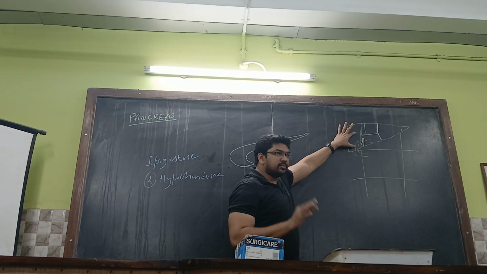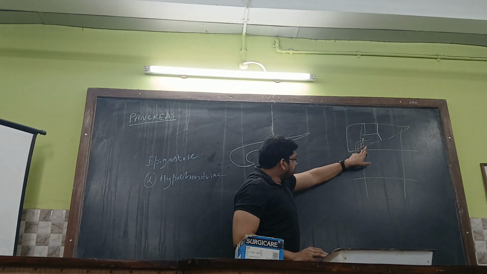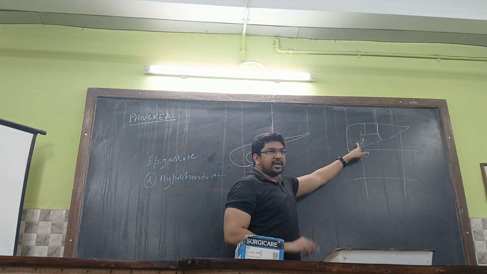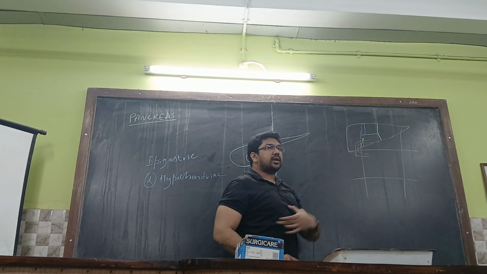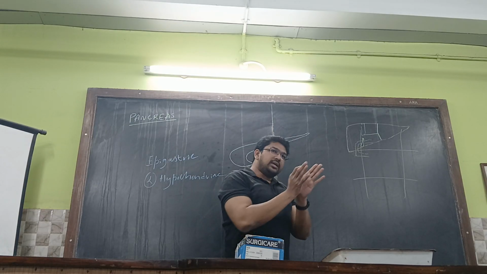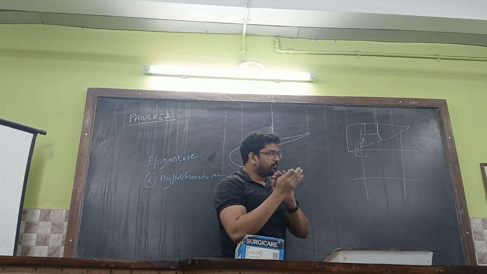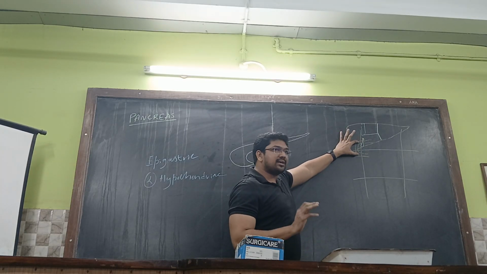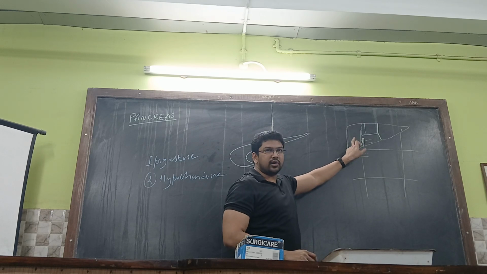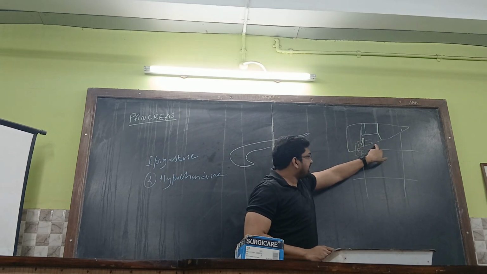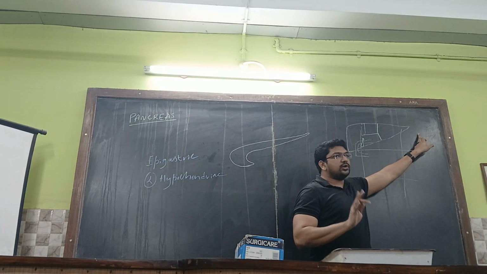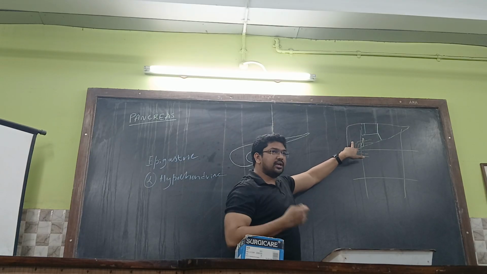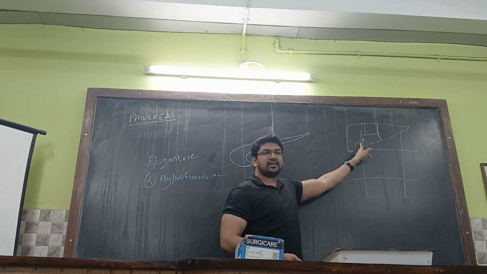It is not given in the textbooks, but you have to imagine. Why so? Because if there is a pancreatic malignancy, that will extend towards the right hypochondriac region. If the patient is complaining of pain in the right hypochondriac region, you should not only think about hepatitis or the hepatic region, you should also think about the pancreas. Getting it or not? So don't just ignore the pancreas at the level of the right hypochondriac region. According to the textbooks, it is related to the epigastric and left hypochondriac regions, but you have to imagine it goes towards the right hypochondriac region also. Anatomically, whenever you relate it, it will extend slightly towards the right hypochondriac region.